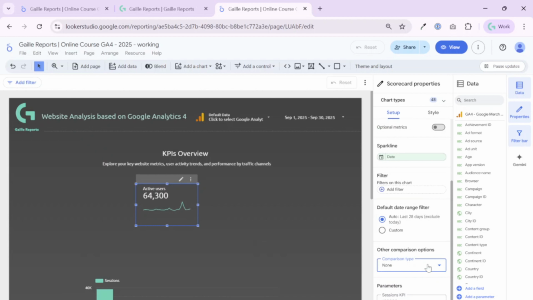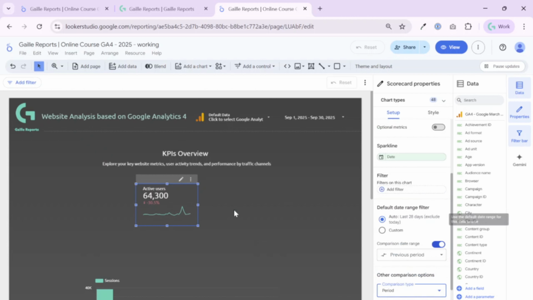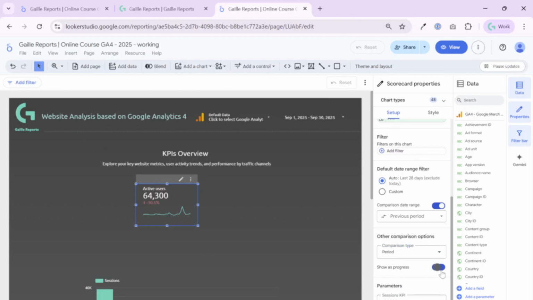You can remove comparison, and that's what we normally use. It's a period. Show the progress. Again, we can show it, but with a period, I think it makes sense to show the period when it is a target, but not when you compare with value.